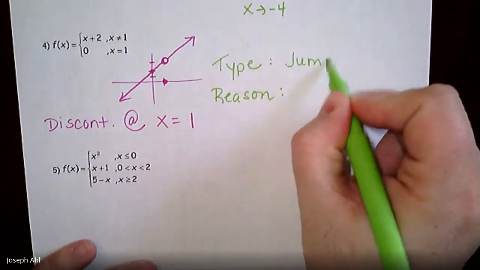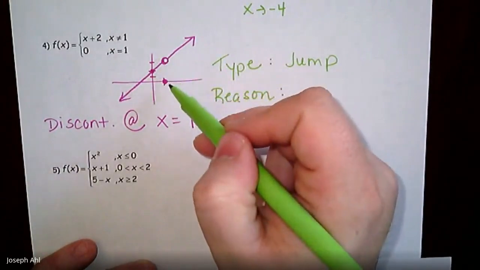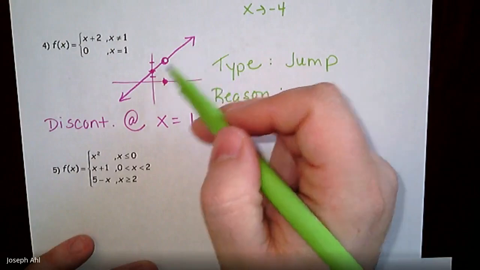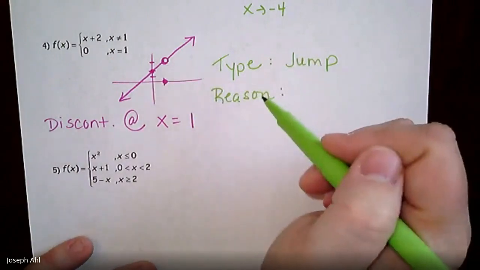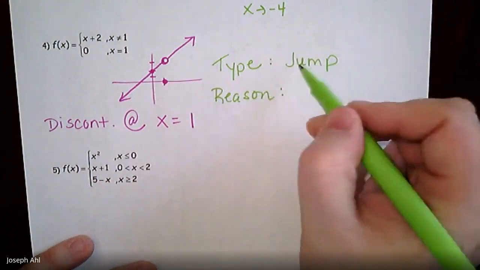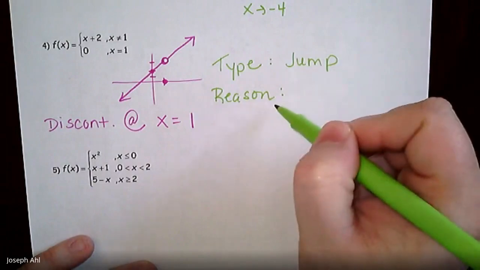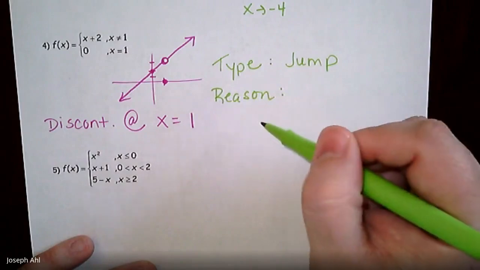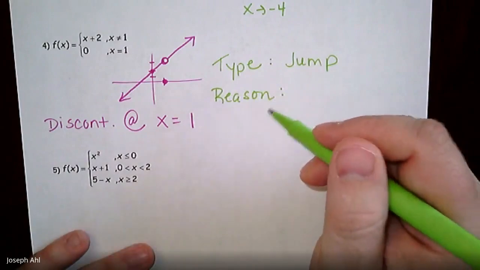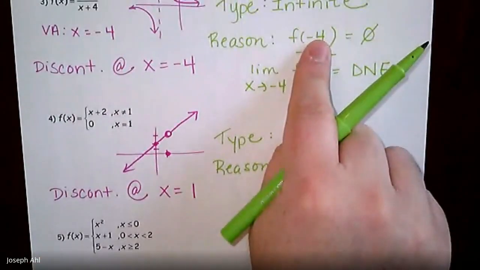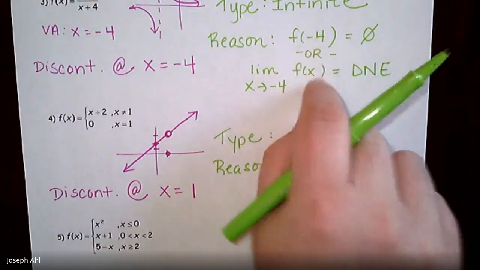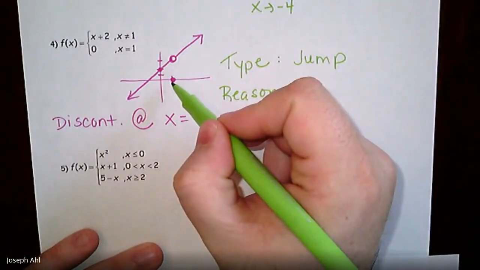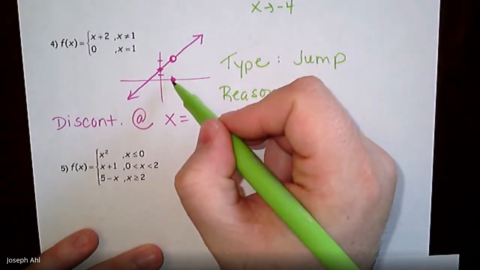I'm going to think of it as saying, hey, we have to jump down, fill in this point, and then we keep going. Although I think some teachers might also be able to justify that this is removable. We'll talk about that more in a little bit, but I'm going to say that this one's jump for now. The most important thing, though, in my opinion, is what's the reason why this one's discontinuous at x equals 1? Does f of 1 exist? We go back to some of these reasons up here. Does f of 1 have a value? Yeah, f of 1 is 0.